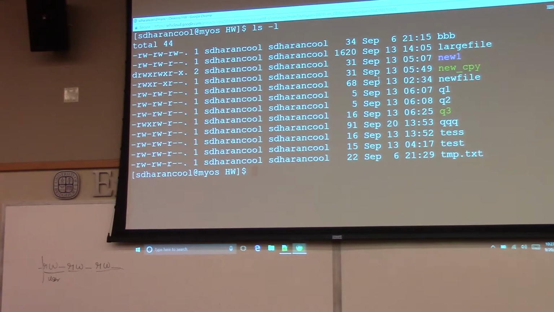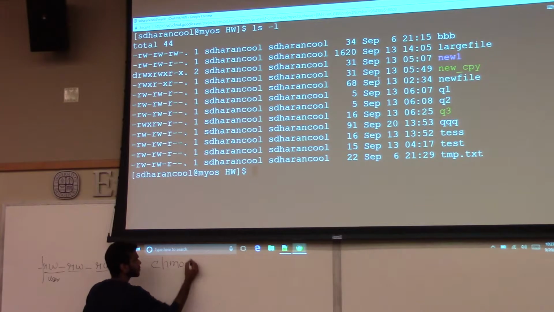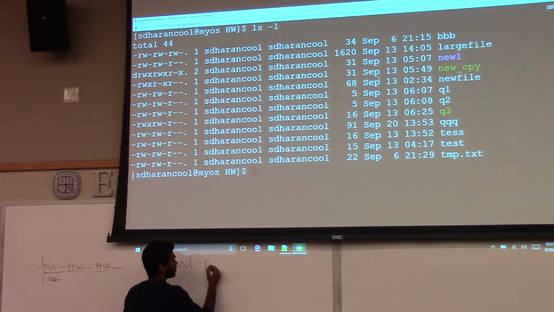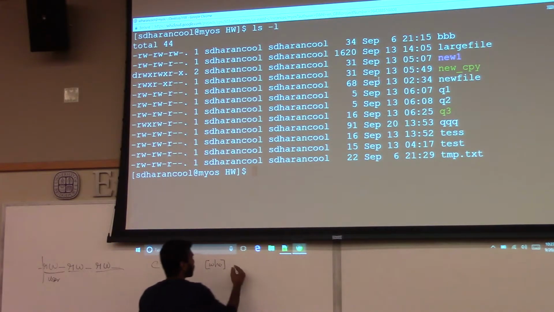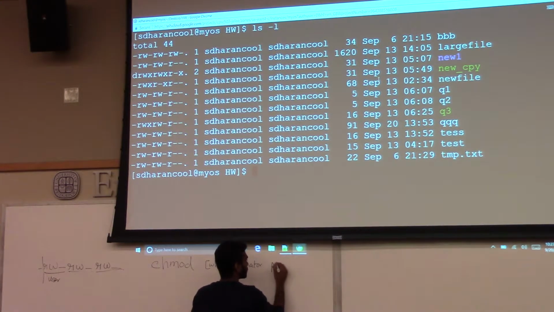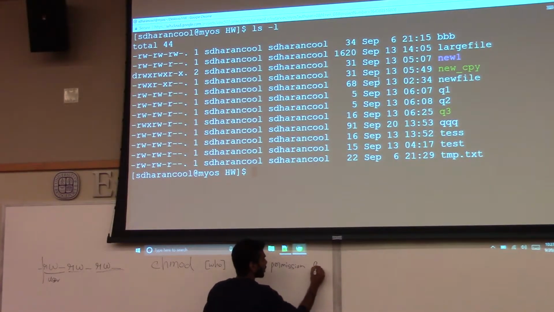If you want to change the file permission, you should use the command chmod. It's like who, the operator, the permission, and the file.